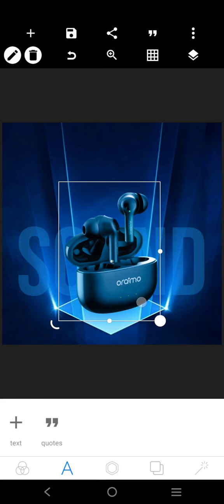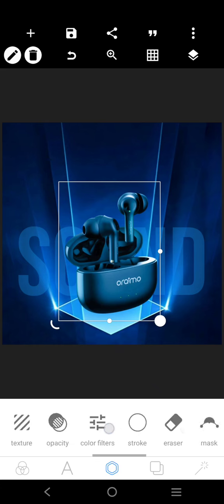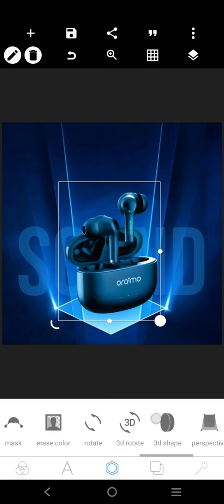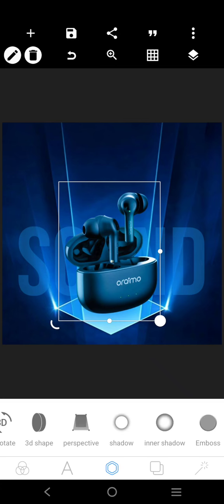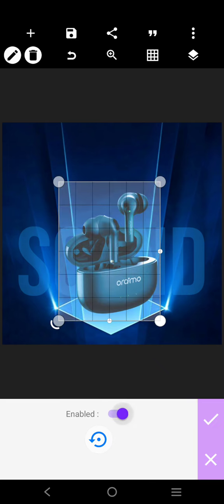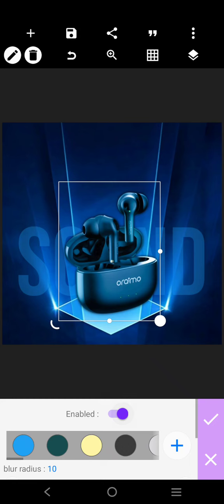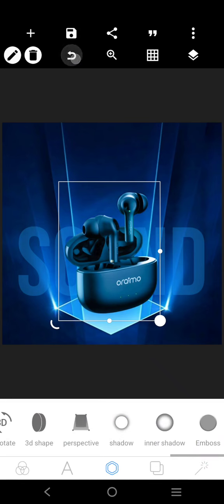All right, if you look at it very well, there's this mirror. We can use, not perspective, not inner shadow. Let's see. It's not perspective actually. It's not that one.